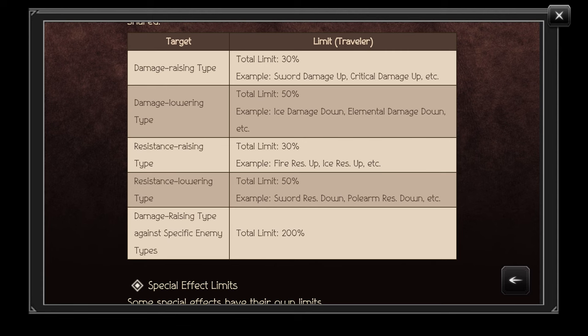All status effects and many more explanations are always updated here with new skills and so on in the options help tab. So go here if you need further assistance.